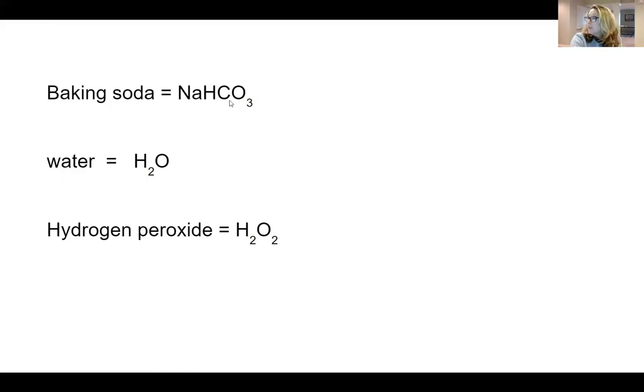You can do it with baking soda. The chemical formula for baking soda is NaHCO3. That's one sodium, one hydrogen, one carbon, and three oxygens. So you just find those individual atomic masses from the periodic table. Do the math. It's bringing in kitchen, it's bringing in math, it's bringing in science. You can do this with water. The water is, it's got two hydrogens and one oxygen. So you find the molar mass of hydrogen, double it, the molar mass of oxygen, add that together, and you can do it with water. You can find the molar mass of water. And then you can do it with hydrogen peroxide. Hydrogen peroxide is H2O2. There's probably quite a few things that if we brainstormed, we could find around the house that are simple, pure substances that we could figure out their molar mass. And then with your little mass scale, measure it.